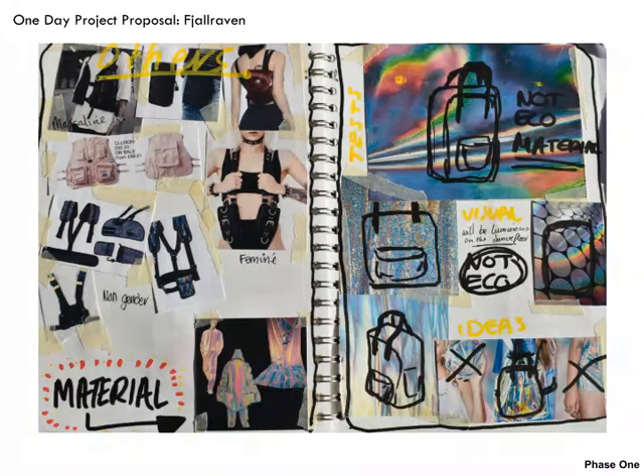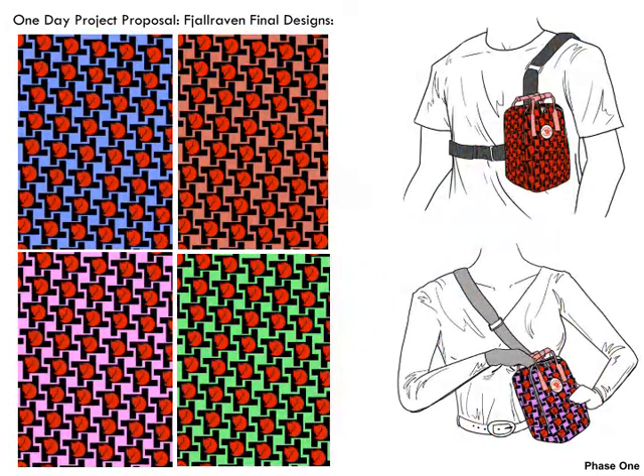I then began research on what sort of sustainable material this bag could be made from. My initial idea was for a monochrome bright shiny effect but it's actually not very sustainable for the planet, so a more canvas type bag seemed suitable. My digital development in pattern making was created in Procreate on my iPad and I repeated the pattern over several times, then applied these patterns to my chosen outcome.